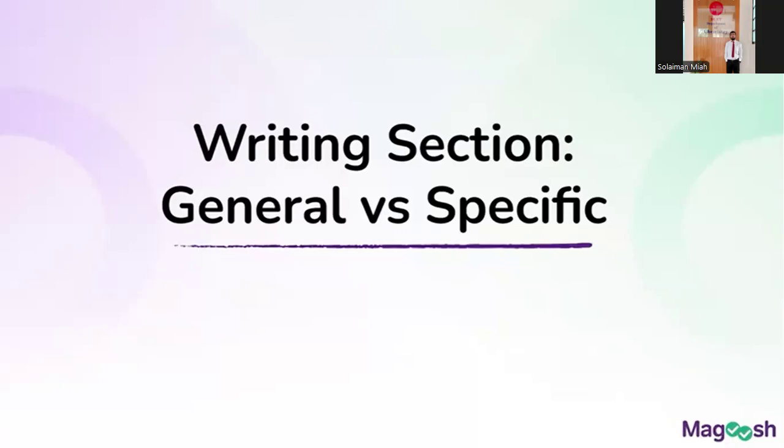One of the most important concepts in organization is the difference between general and specific statements. You'll be able to use this approach in both the email task and the academic discussion task. Often, longer pieces of writing follow a structure something like this. You start with a main idea, then move through a few supporting details or examples, and finally return to a general conclusion. This big structure is super neat and organized.